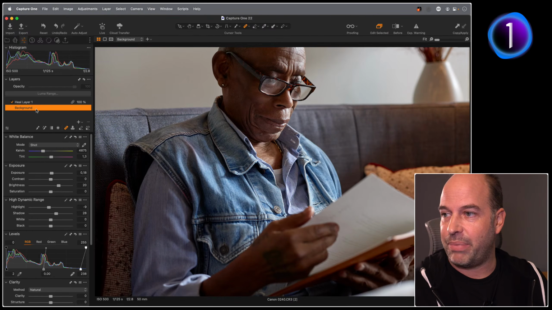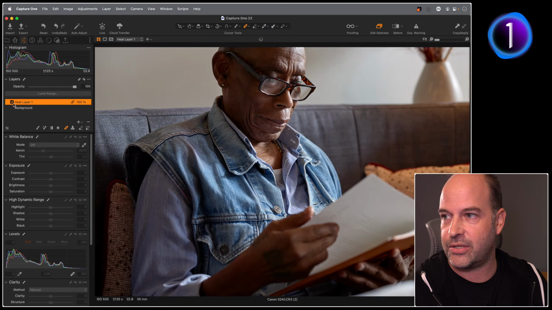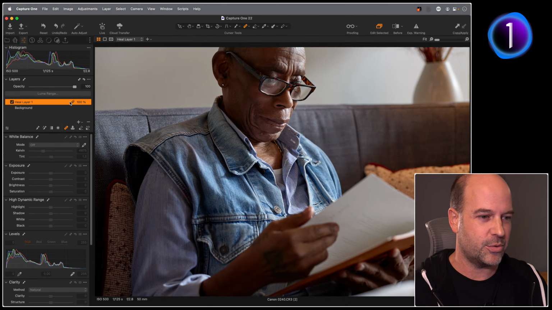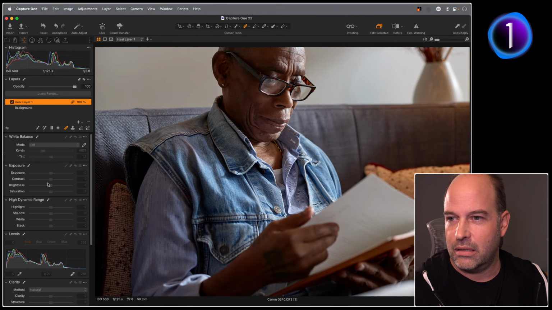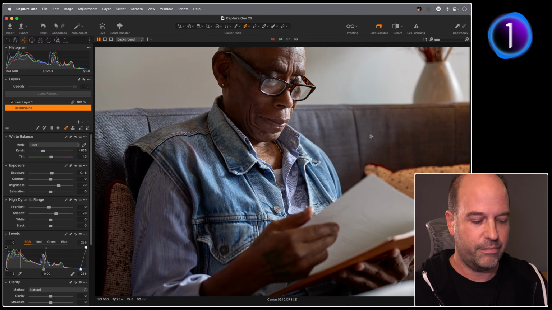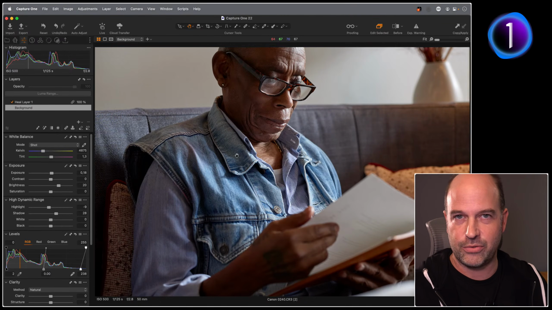Now going back to our background layer, because of course the healing layer will always sit itself on a separate layer, so we can turn that on and off. We can change the opacity if you want to blend it in a little bit as well. Okay, so going back to the background layer, I just wanted to talk about the highlight recovery. Now it actually isn't too bad if we look at the highlights down here. It might be a little bit too strong, ever so slightly. But what happens if I pull down the highlights even more, then it is having a positive effect, but it's also affecting the background, which I actually quite like a little bit brighter.